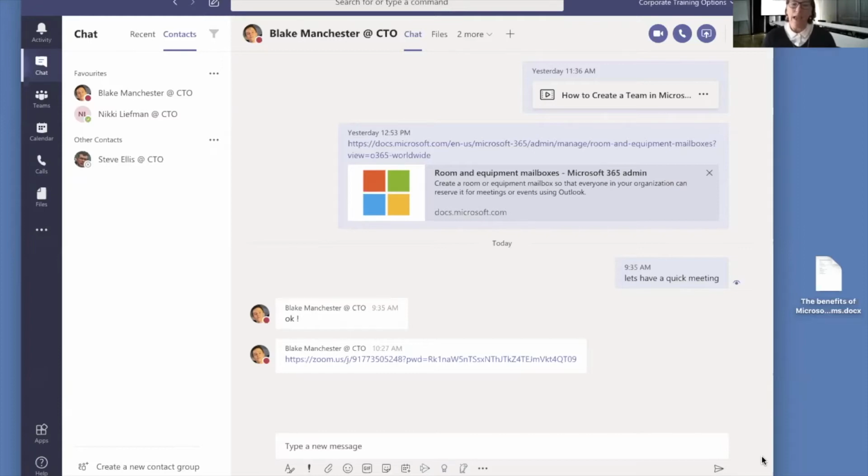Secondly, we're going to look at how you run a quick meeting in Microsoft Teams. So if you're working with a group of people and you just want to jump online and have a chat, there's a couple of ways to do it, like there always is in every software package we've ever used. So here I am at the moment, I'm in a chat with Blake, and if we're typing away messages here and then suddenly I go, you know, this is too hard, I'm just going to call him, I can just go to the top of my screen here and I can either do a video call or an audio call through those two buttons at the top of the screen.